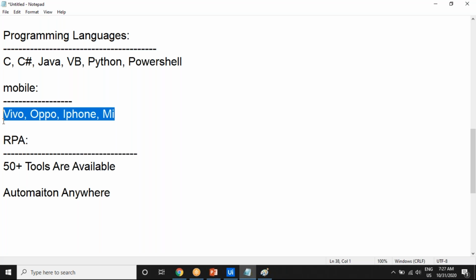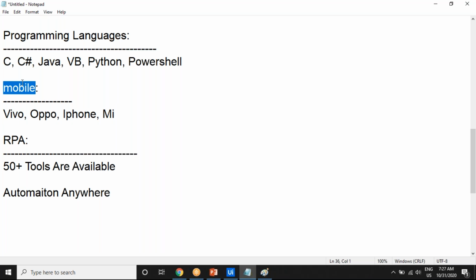It satisfies the mobile phone functionality. If you say one item is a mobile phone, it has to satisfy some functionalities: you are able to call, receive calls, send a message, retrieve a message, turn on the Bluetooth and the Wi-Fi, and have internet access. These things are all the mobile phone. If you just say this is a mobile phone, then it is general functionalities. Apart from these general functionalities, they have quality differences. Okay, so between company to company it is the same way.